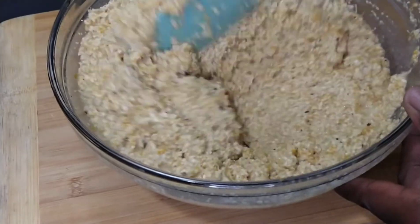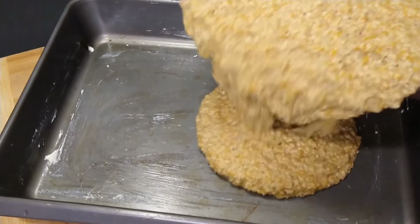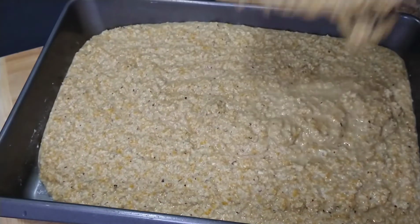So friends, for easy baking, I went ahead and added a little bit of butter on a greased pan. Next, I'm going to go right ahead and add my ingredients and bake for 1 hour or as needed at 350 degrees.